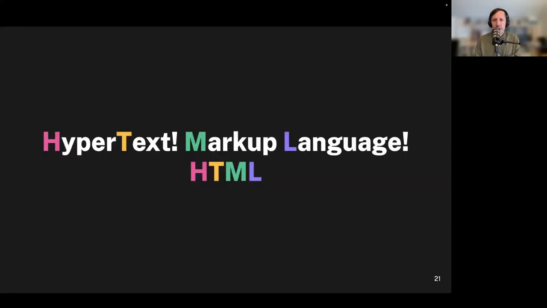Slide 21. And this common language, this markup language, has a very, to me, a very 90s name. It's the hypertext markup language. Hypertext, a term that was actually coined in the 60s, essentially just means text connected by links. And this hypertext markup language is our common language of the web, HTML. And these days, most folks have heard of HTML.